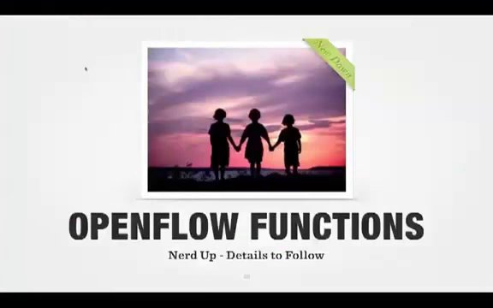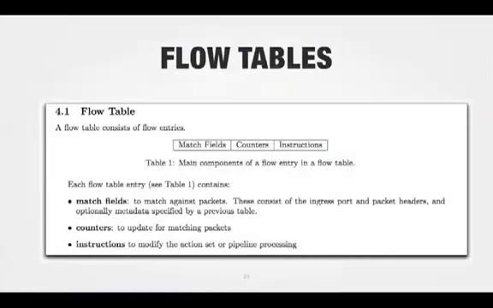Okay, so moving right on along. Let's talk more about how OpenFlow works in detail. What does the OpenFlow protocol look like, and how does it work? First of all, an OpenFlow entry consists of three fundamental parts: a match field, a counter, and an instruction. The match field says what am I going to match in a frame or a field. Then as each field is matched, counters can update to provide feedback on the progress of this information. And then you also have instructions to modify the frame. Now this is very simple, but let's look at that in more detail.